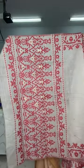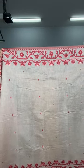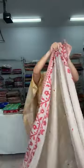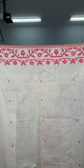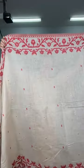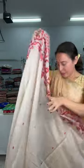This is the pallu of the saree. The color is light beige, light biscuit color. This is the border, top border. And both sides have equal size border. Okay. So this is the full look of the saree. These are beautiful replica pieces of handloom jamdanis. This is how it looks. The booties run throughout the body. It is all over the body.